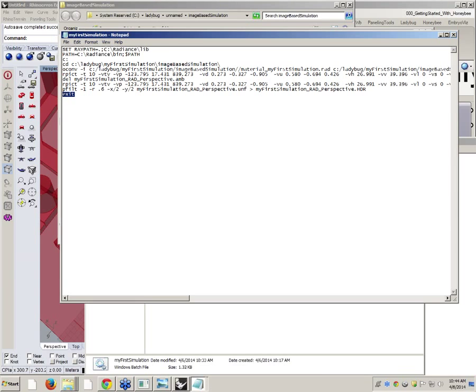If you run something and it gives you an error, let me make a mistake. I just do minus VP, something that we don't have, like VPTT. And here I make the mistake. You can set this thing to pause.